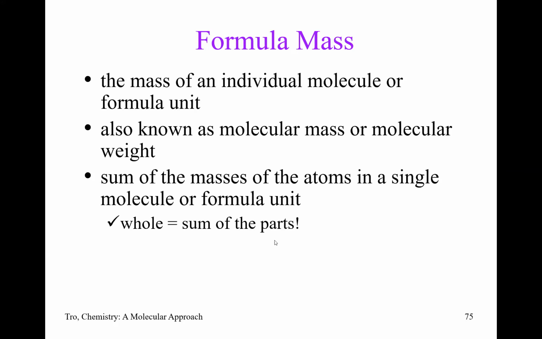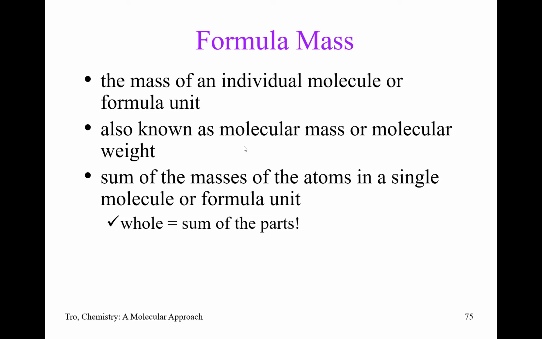Okay. So once you know what the names of things are, basically our next step here is we're going to start having chemical reactions happen. And in order to have chemical reactions happen, the amounts of them have to be the same. So we've got to dive into what the mass is. So the mass of some molecule or formula unit, which is saying this generically. So a molecule would be a bunch of nonmetals, atoms that come together to make up some molecule. And formula unit is the ionic. So its formula mass is generically describing both those situations.